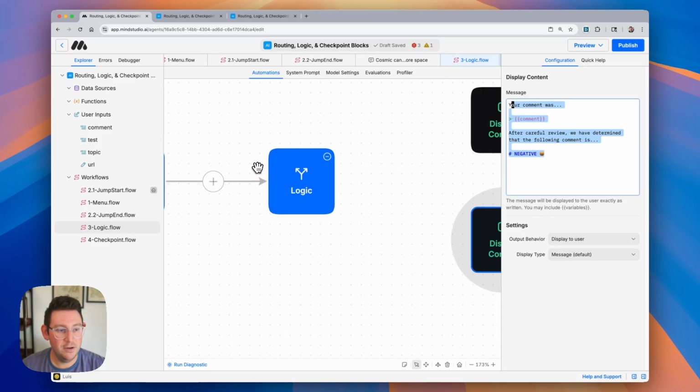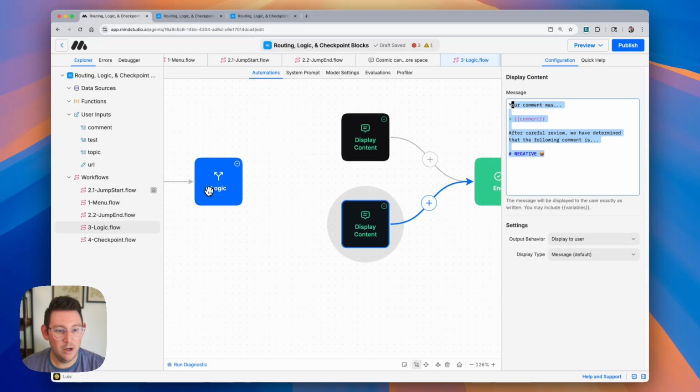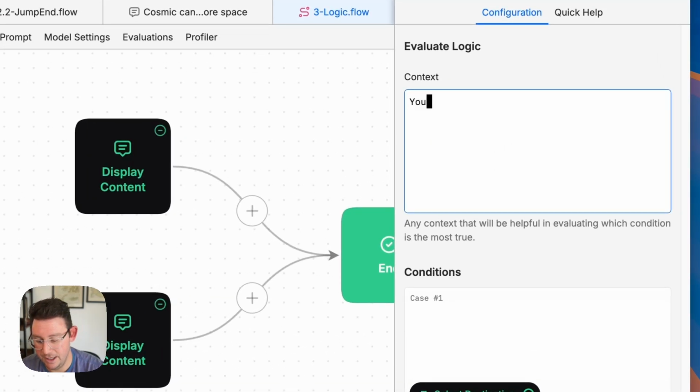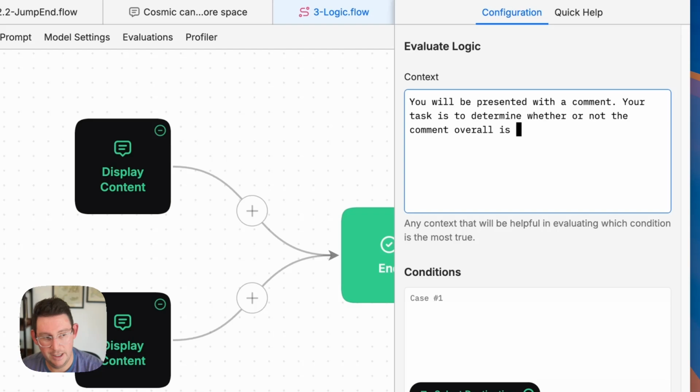So to configure this logic block, we are going to provide some context for that AI. So we can say something like, you will be presented with a comment. Your task is to determine whether or not the comment overall is positive or negative.